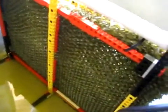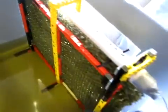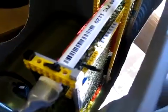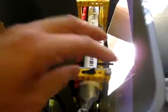Got some zip ties that are holding the pad to the frame, and also zip ties are holding in the PVC pipe. Now this is a freestanding design, and I wanted it to be freestanding because when I had the pad up against this wall over here, the water would tend to drip out and make a mess outside of the storage bin. So I wanted to keep all the water inside, so this design works really well. It's sturdy, I can move this around any way that I want it to, but where I have it now works really well.